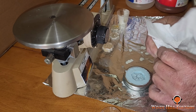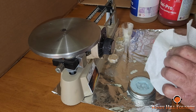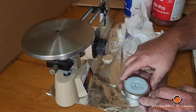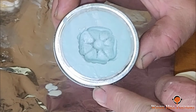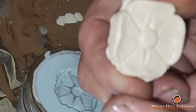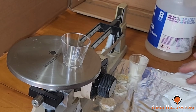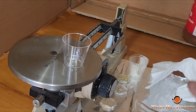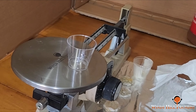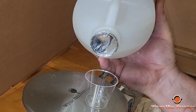And they leave a residual on the surface. I don't know why. I always try to wipe them off. But anyway, this is what the rubber mold looks like, and this is the final product. I use a balance beam because I can get a lot better repeatability out of it. A digital scale just doesn't work. So this is an A and a B mixture.